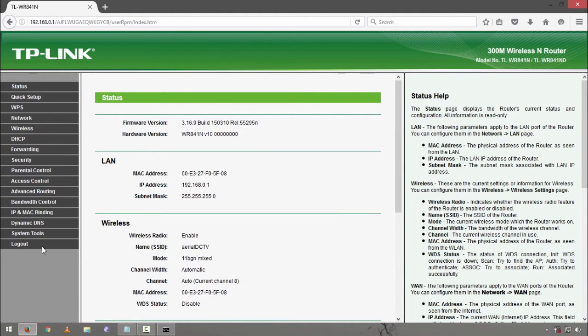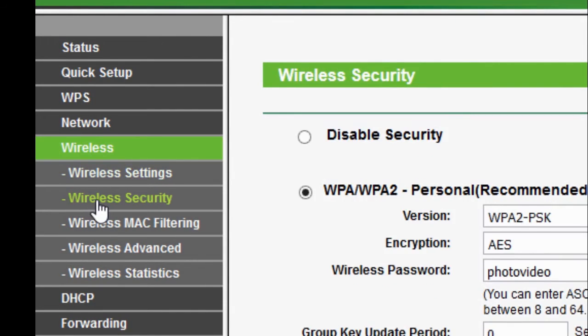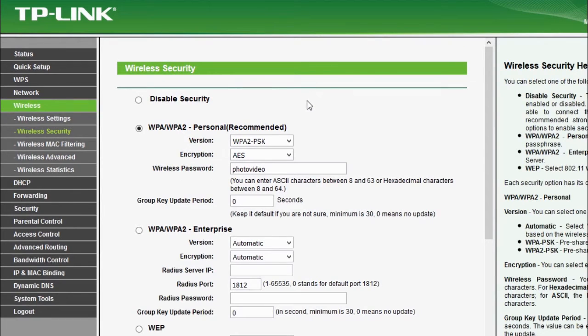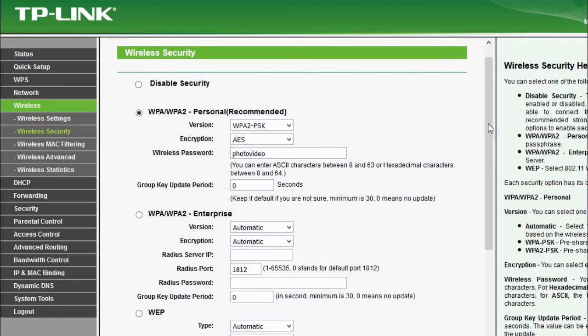So what you have to find on the left tabs will be wireless, and look down for something that says wireless security, and there we go. I'm using WPA2 for the passkey type. If you want to know about WPA passkeys, WEPs, we have a separate tutorial for that. Just look that up on the list of the videos that we have.